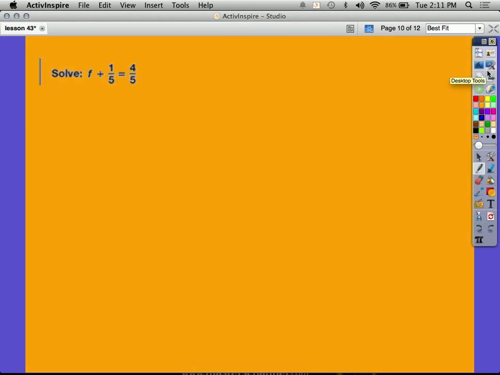Fractions. I have f plus 1/5 equals 4/5. Well, remember, if I don't know one of my add-ins, I need to do some subtraction. I take what the sum is, subtract whatever add-in I know, and that's going to give me my unknown. When we subtract fractions, remember, the denominator stays the same. We just subtract the numerators. 4 minus 1 is 3. Answer is 3/5. Does it make sense that 3/5 plus 1/5 is 4/5? Absolutely.